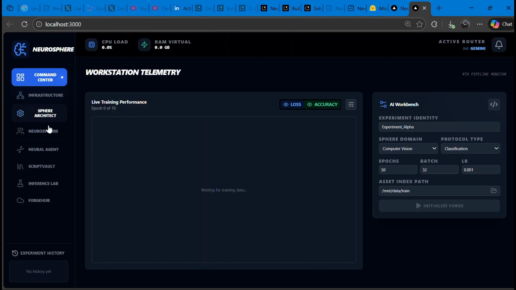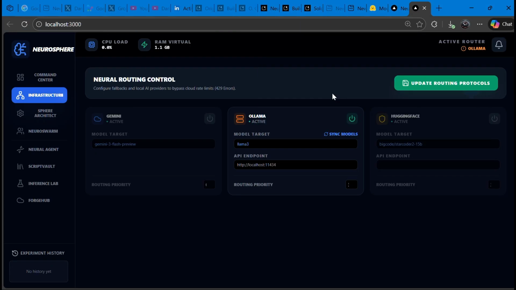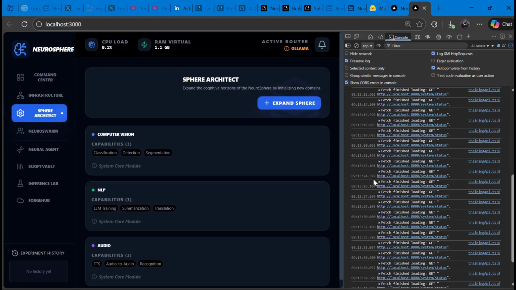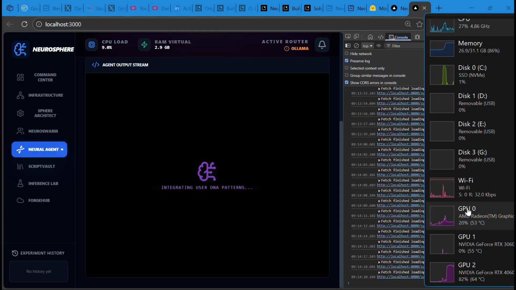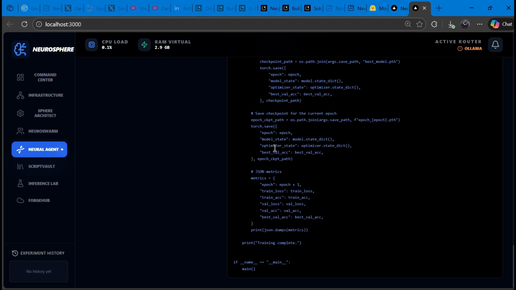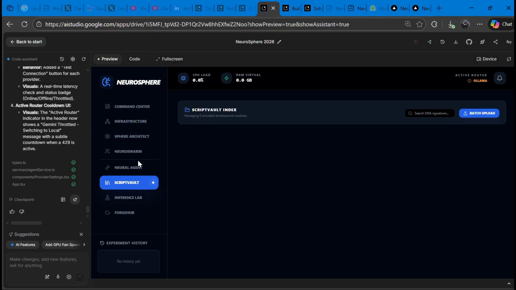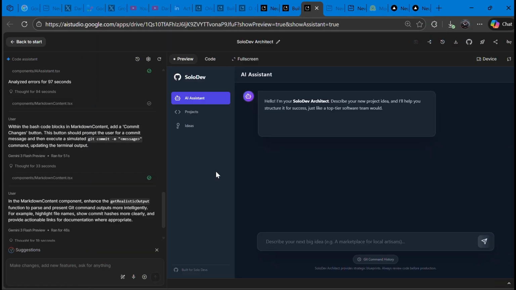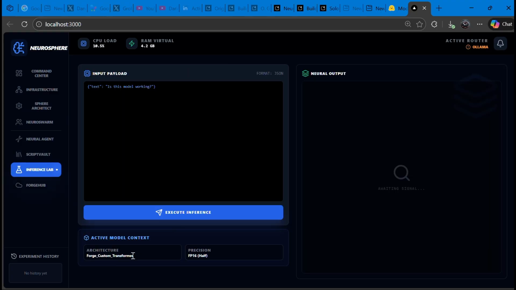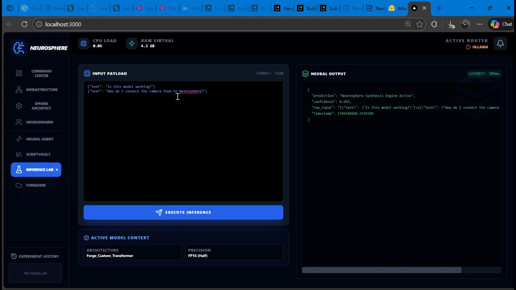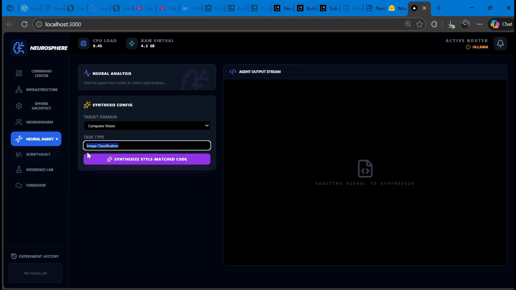Specification of updates. Flash deploy integration, script vault. Behavior: added a flash deploy button to every script card in the vault. Logic: when clicked, it captures the script's code, category, and task type, and sends it directly to the Create Training Job API, bypassing the manual form. UX: the app will automatically switch the user's view to the command center or process logs so they can immediately see the output of the deployed script.